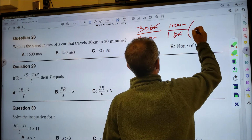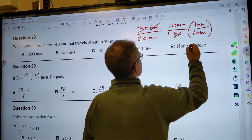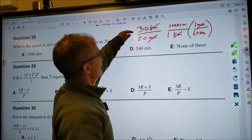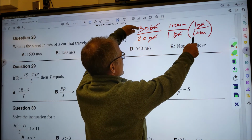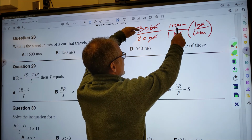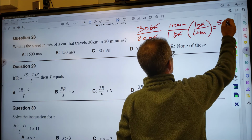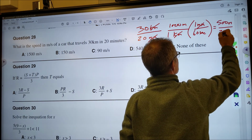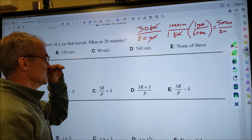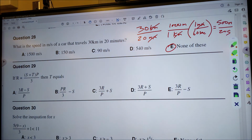And then 1 minute, 60 seconds. Let's see if these are going to drop out pretty well. Minutes are gone. 30 divided by 60 is 0.5, right? So then I have 0.5 times 1,000, which is 500. So that's going to give me 500 meters per 20 seconds. 20 goes into 100 five times. Times 5, it'll go into there 25 times. There's none of these.